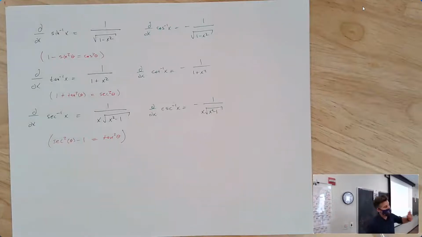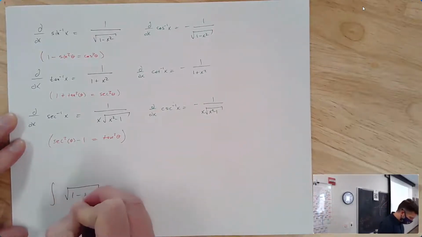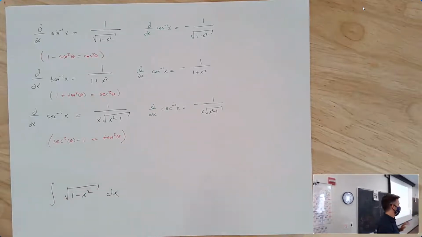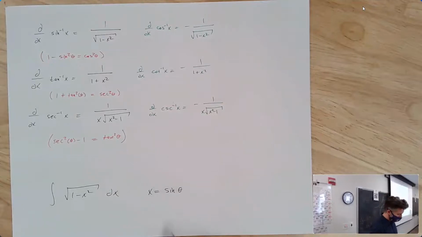And the reason I'm making a big deal about this is because later on, when you take 21B, you're going to be trying to integrate something like the square root of 1 minus x squared, which I know we haven't talked about, right? This is not where we're at yet. But you're going to be like, okay, well, which of the three trig functions makes the most sense to pick for x? And it's going to be x equal to sine, because that gives you a trig identity. But by association, I'd be like, oh, well, I know a square root of 1 minus x squared shows up when I take the derivative of inverse sine. So sine is the choice I should be making. That's how I want you to think about this.